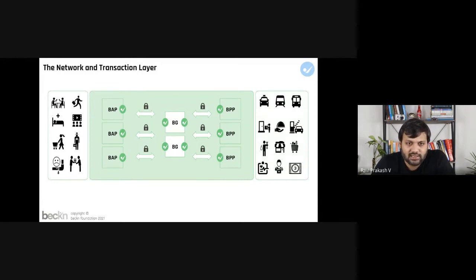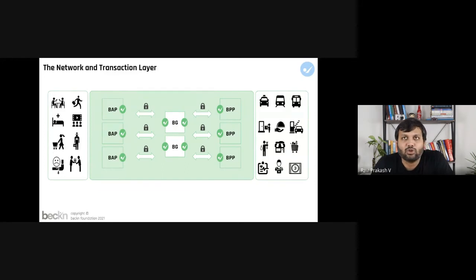Okay. Now all of these transactions are not just interoperable, but also authenticated using digital signatures, which means that every single API which is called by the BAP, BG, or BPP, or called back by the BPP or BAP, is digitally signed using a standard public key infrastructure. That digital signature ensures that all the transactions are non-repudiable, which means that if a BAP signs a request and sends it to the BPP, the BPP can trust that this actually came from the BAP, and this is a valid transaction authenticated and authorized by the BAP, saying that, hey, I am signing this transaction using my private key, so that you can validate it at any point in time, right?